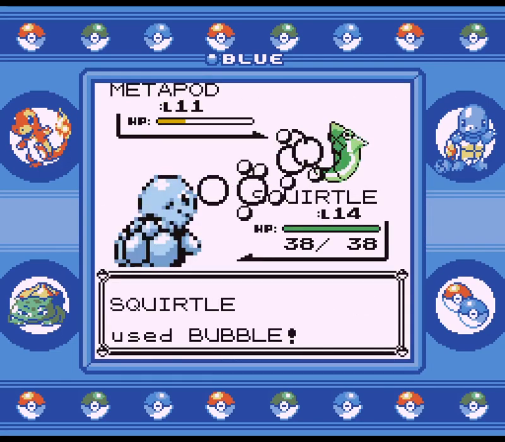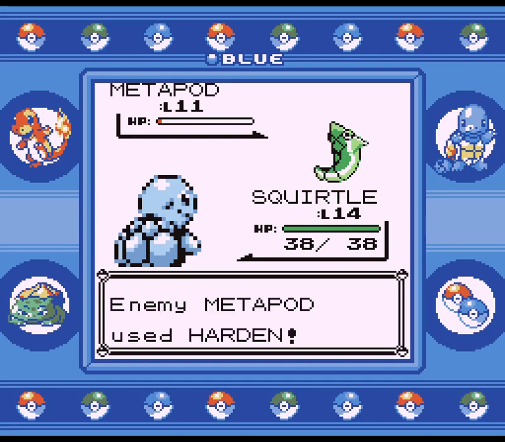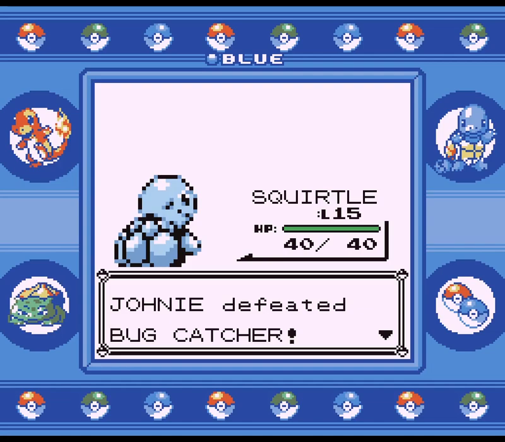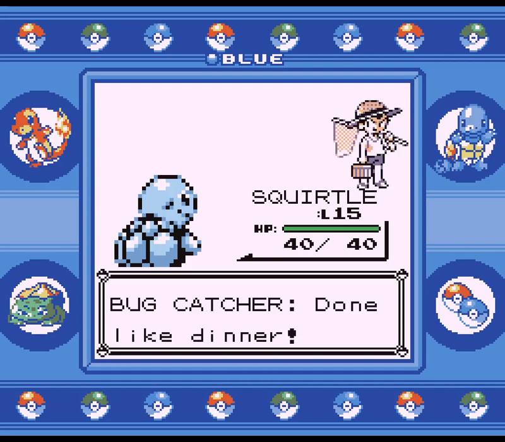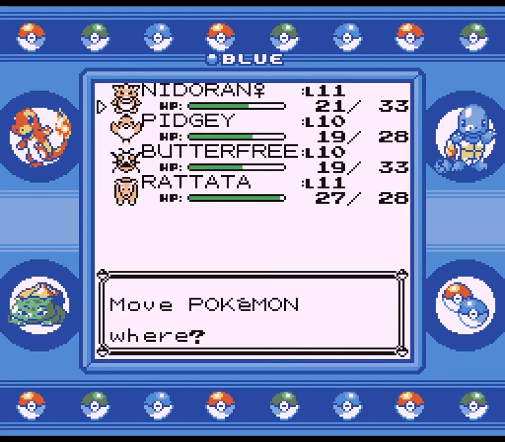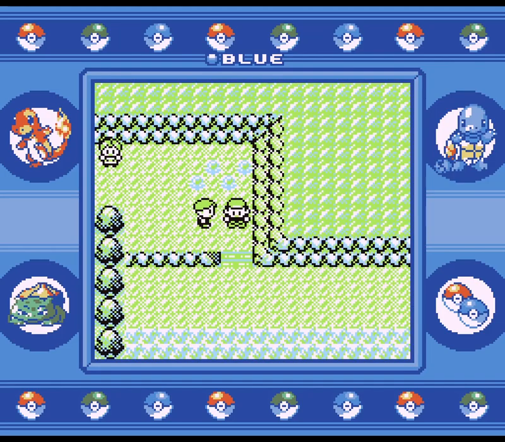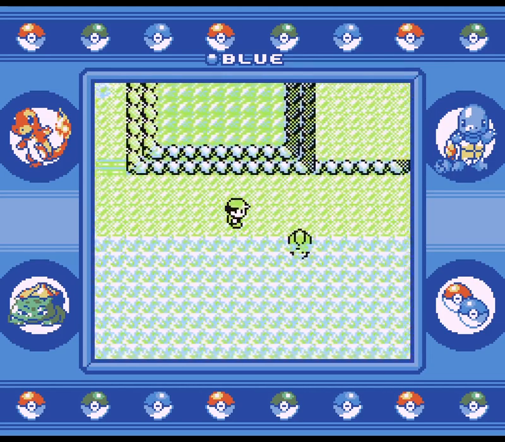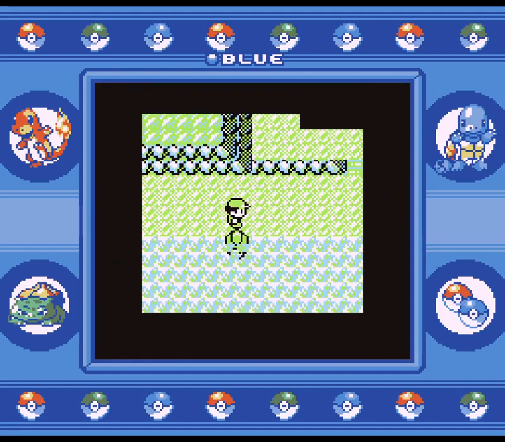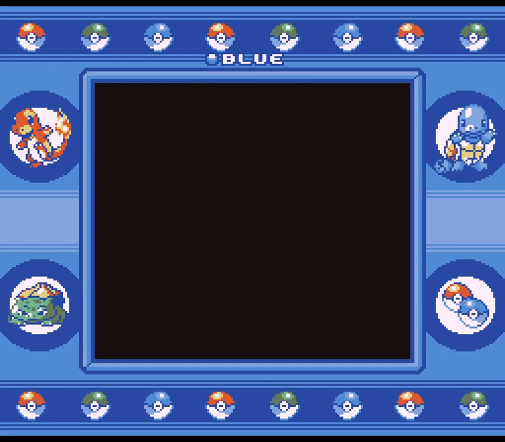So yeah, this won't be the first big trainer gauntlet. This will be our first trainer gauntlet, it won't be the last. We have Water Gun, which is essentially a better version of Bubble. With that, Squirtle is now at the forefront. And this is our last trainer.